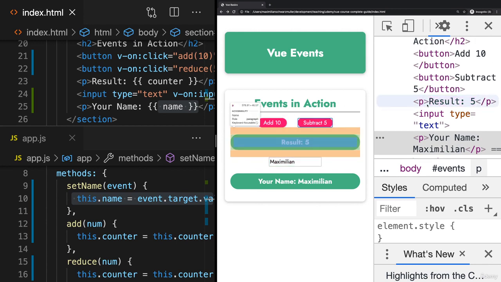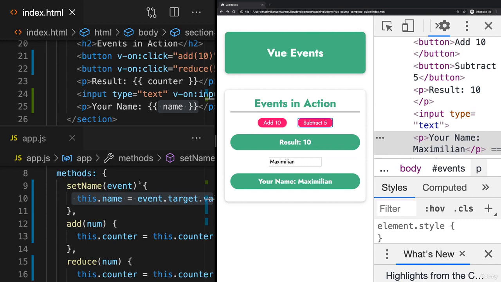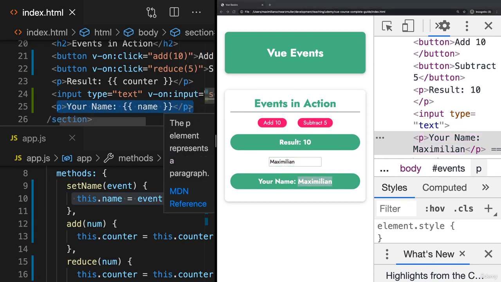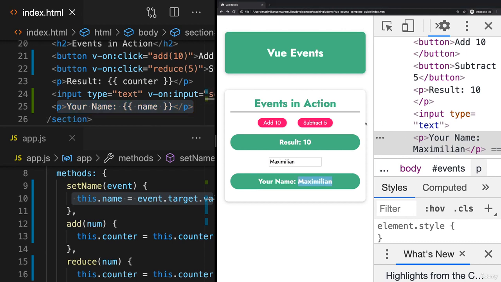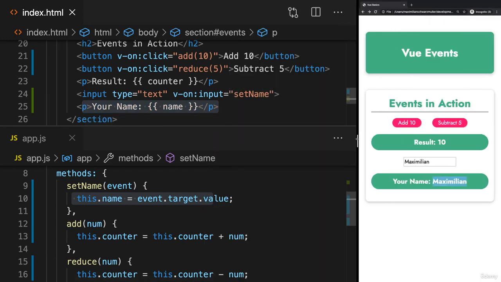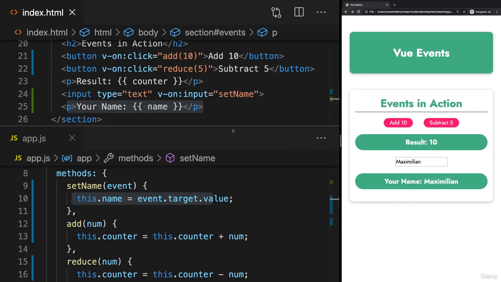Now these are the parts which are actually re-rendered on the screen. And you see that only the parts that really changed in code are re-rendered on the screen. And that's important. If Vue would update the entire screen whenever something changed somewhere, this would be bad for performance. Instead, Vue is really smart and it sees that with every keystroke here, only the name changes, and hence it only finds the places where I use the name, in this case this paragraph, and updates that. And the rest is, well, left untouched, and hence we save performance or have a better performance.